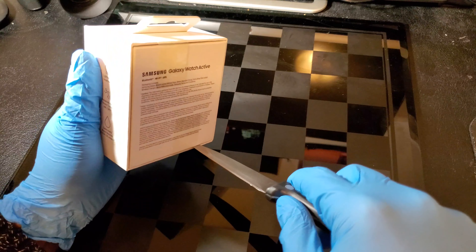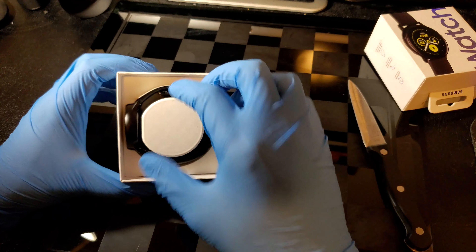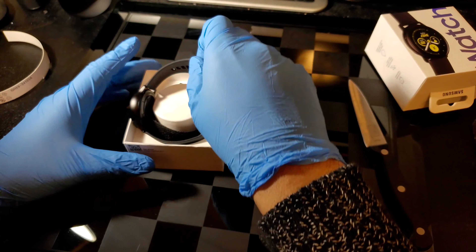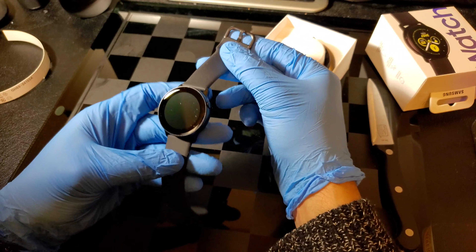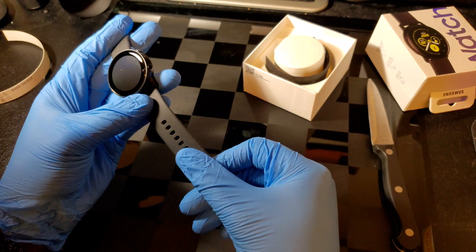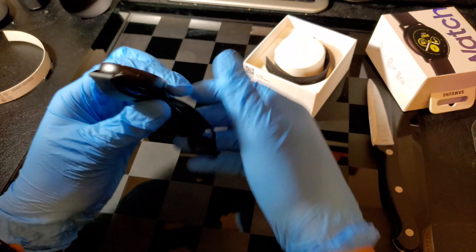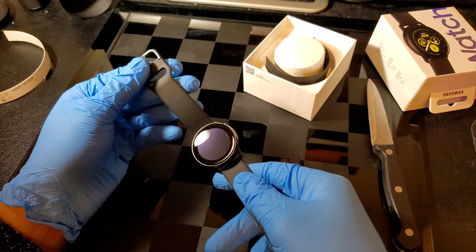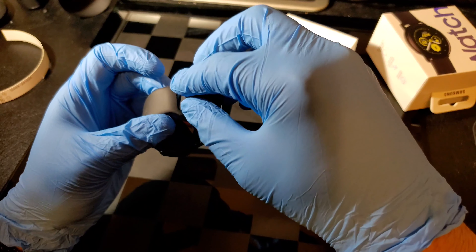Blood pressure monitoring system — it's supposed to have... okay, there are two tapes. Here we go. So here is the watch. The reason why I even got this watch — I fell in love with it — was because of this wrist strap when I was checking it out at the demo in Samsung 837. The wrist strap has like this rubbery smooth feel to it. It feels nice on your skin, it's lightweight, pretty — like flimsy but kind of durable in a good way.